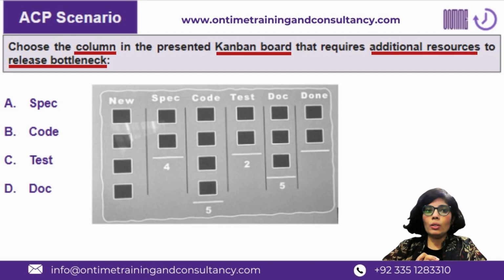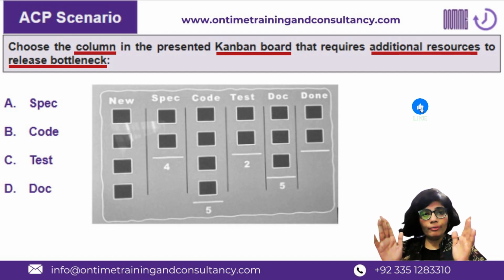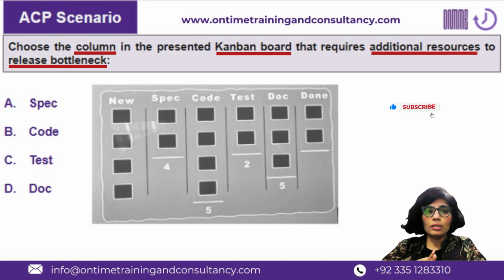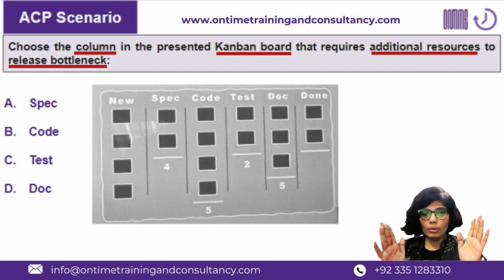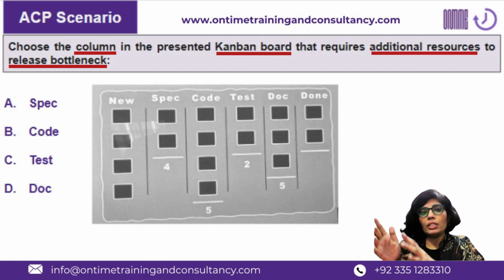Of course, to answer this question, you should know what is Kanban, what is work in progress limit, what is the idea of workflow states. I'm assuming that you are aware of that, but quickly to help you understand, Kanban is a way of working in Agile where visualization and visibility of the work is presented, and the overall project is divided in the form of backlog items among different states.